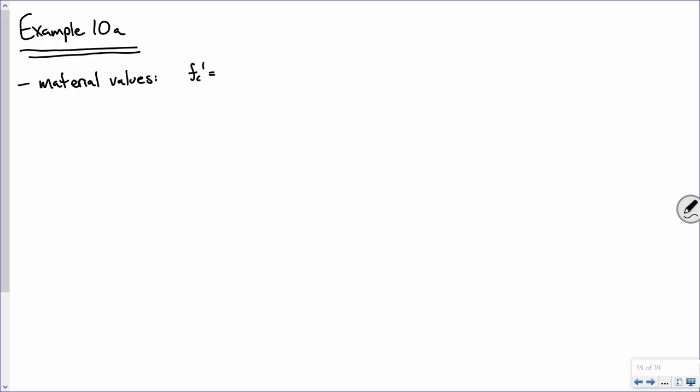FC prime is what, 3 KSI? What does that mean that beta 1 is? It's 0.85 anytime this value is less than or equal to 4 KSI. Okay? Now, Fy is 60 KSI. Because of that, the strain at yield is Fy over E.